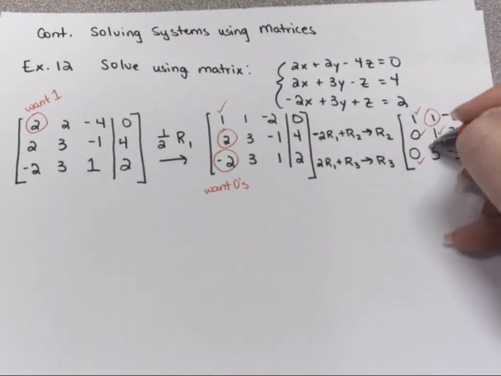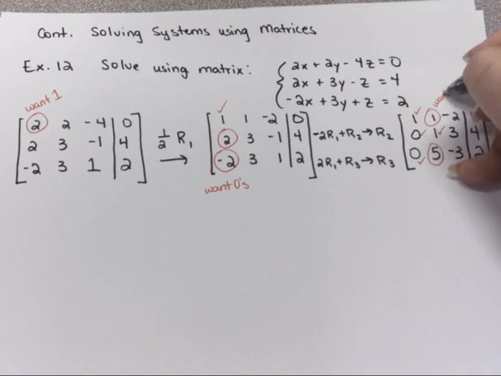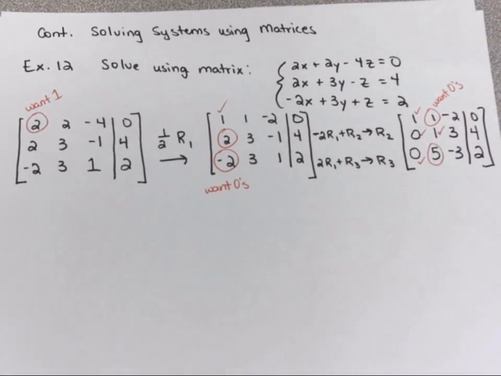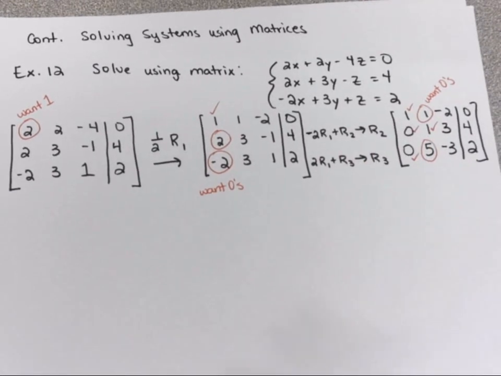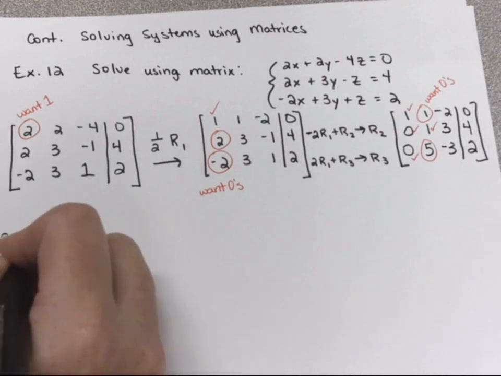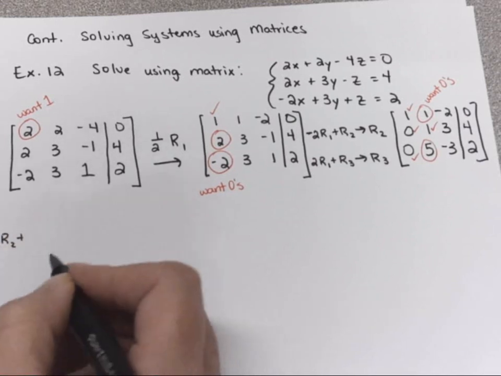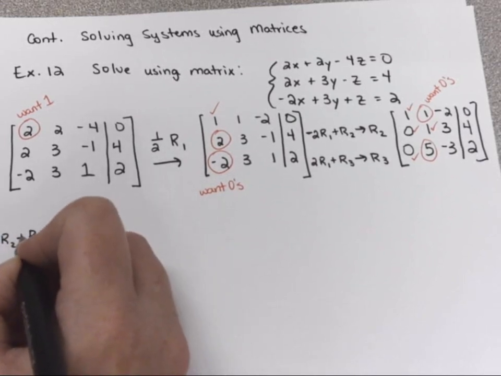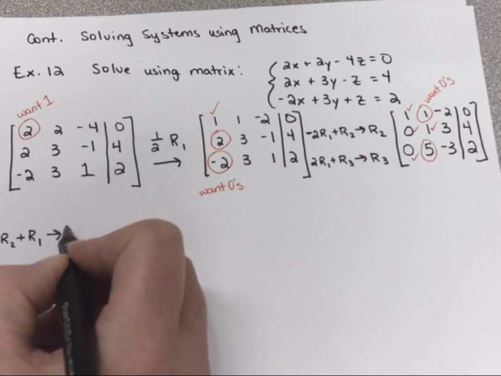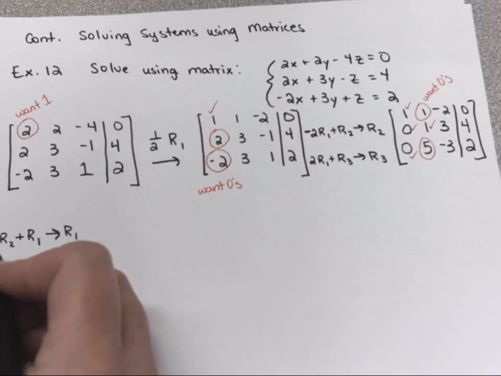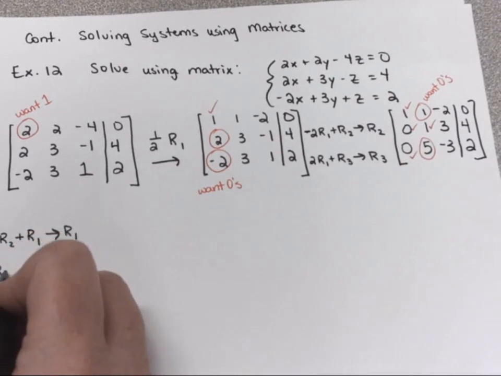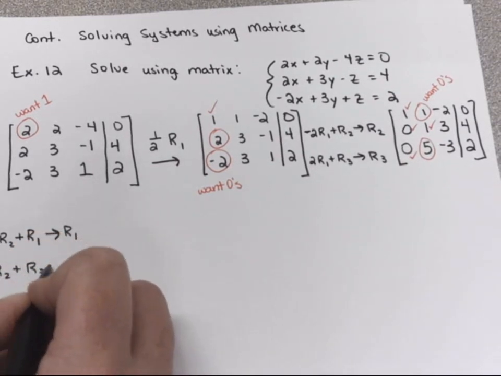So then what do we go to since the 1 is good? The zeros, right? So right here, I want zeros. Okay, so I can say this in some different ways, but what could I add to a 1 that would make it a 0? Negative 1, right? So I'm going to do negative row 2 plus row 1. And where do I want to send that? To row 1, because that's the row I want to change. Okay, what number would cancel out 5? Negative 5, so I'm going to do negative 5 row 2 plus row 3, and I'm going to send it to row 3.